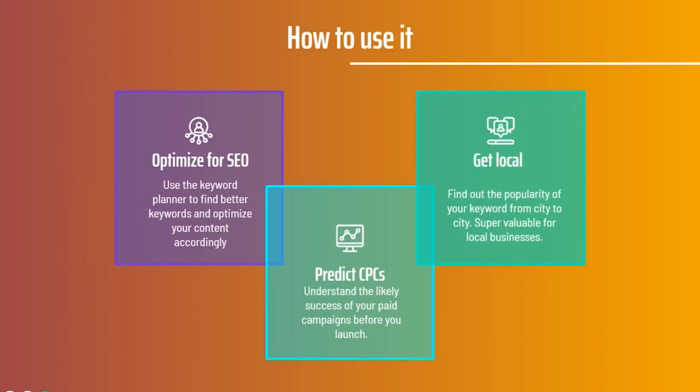The second thing is the CPCs. We mentioned already that the forecast is not particularly accurate when it comes to clicks and impressions, but when it comes to CPCs, it does tend to be quite accurate. Launching an AdWords campaign, if you do it the right way, especially if you use SKAGs, can be quite time intensive, especially if you're optimizing landing pages for individual keywords. It can take a lot of time. So using the forecasts to at least see if you have a ballpark chance of this actually working is very, very powerful. So make sure to give that a try.